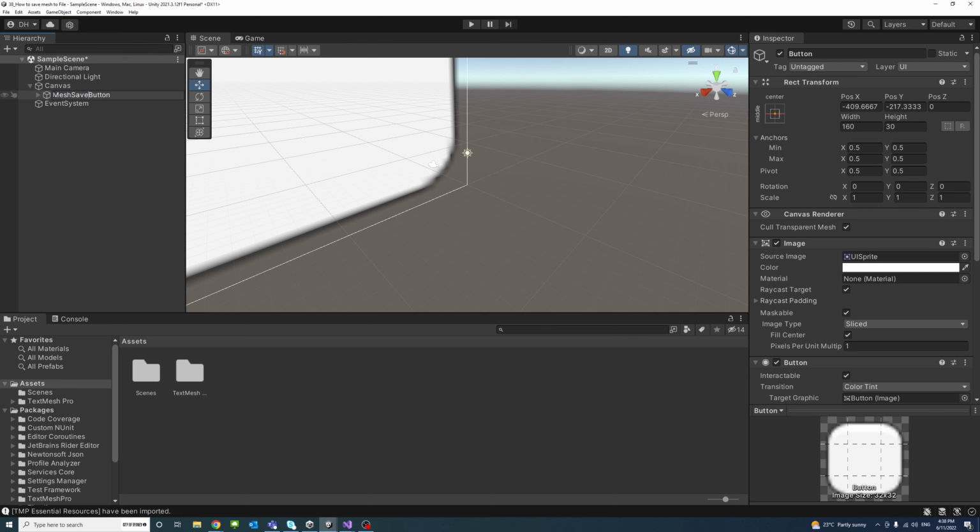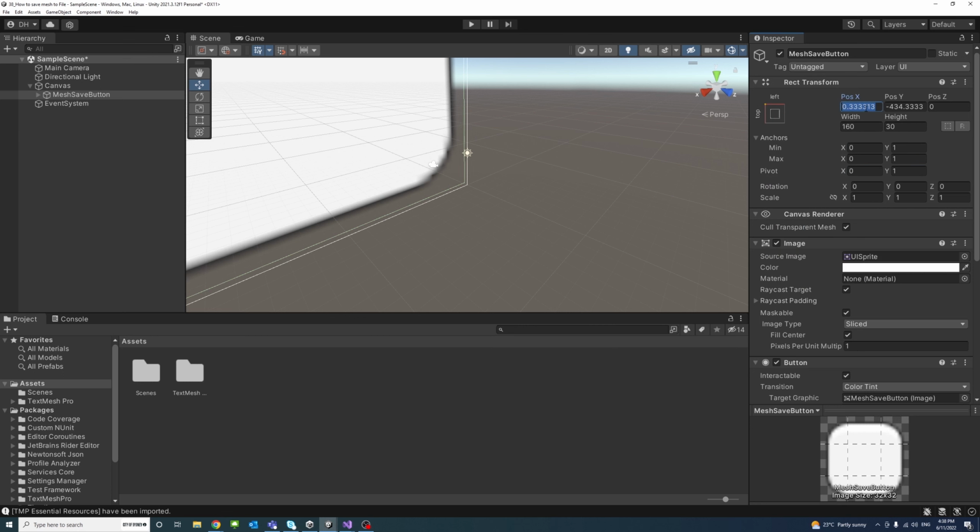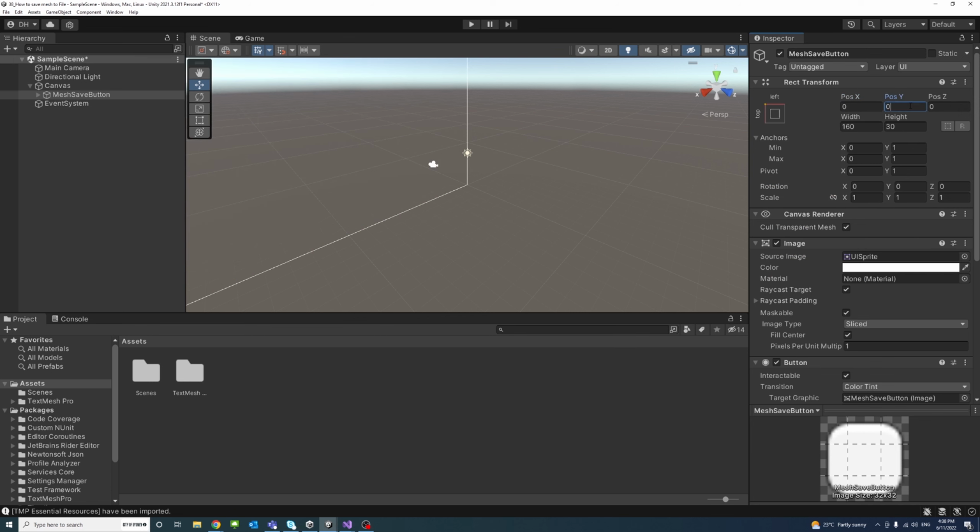It's up to you what you want to call it. And then we'll change the pivot to 0 on the X, 1 on the Y, and the anchor to top left, and 0 position X and 0 position Y. We'll change the width to 250 and the height to 50.